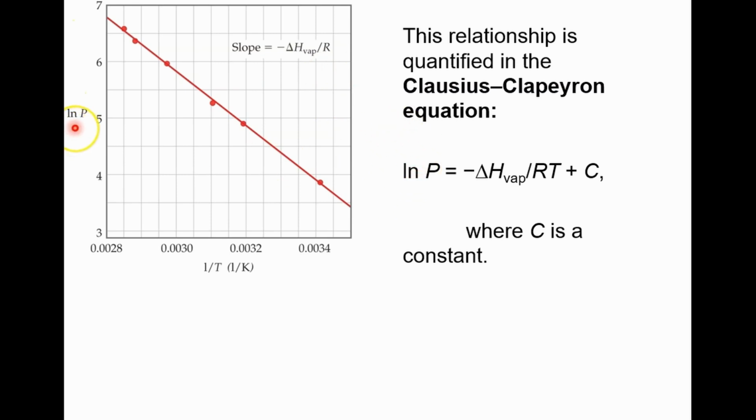And here we see how that just might work out. So we have the natural log of pressure, the inverse of temperature, and it's got to be in the Kelvin scale. And if we look at this, we might think y equals m, and 1/T is our x, plus some y-intercept. So we might see the equation of a line. So does that mean the opposite of delta heat? Because it just has a negative slope.